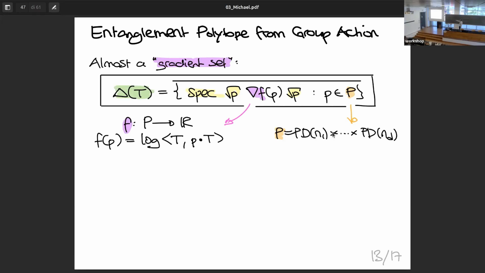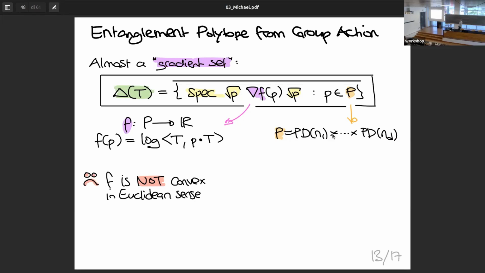So we have our function f. It's this generalized log norm, log inner product, log sum exp function. Why do I say sum exp? Because I can diagonalize this positive definite group element p and work in the eigenbasis. Then it's literally a log of the sum of exponentials. It's defined on this domain. So I compute the gradients, and I have to do this little twist by the square roots to get the actual marginals and not what I wrote before. Then I compute the spectrum of each entry, and that's exactly the same definition as the polytope before. So basically, we have encoded our entanglement polytope as the gradient set of another function.